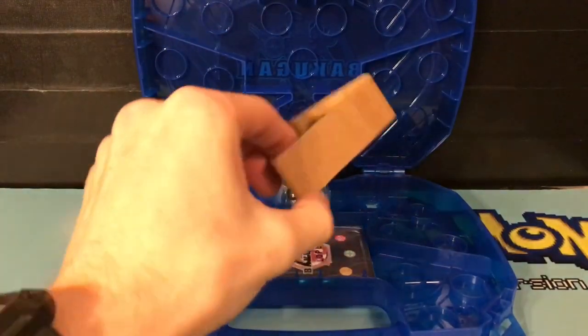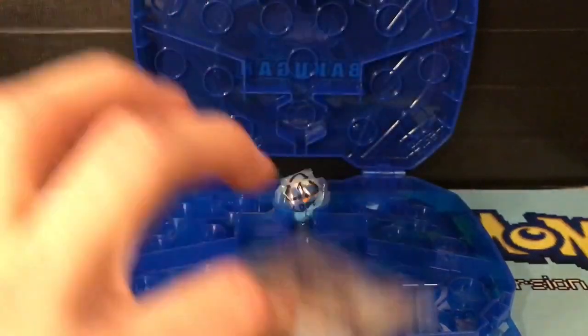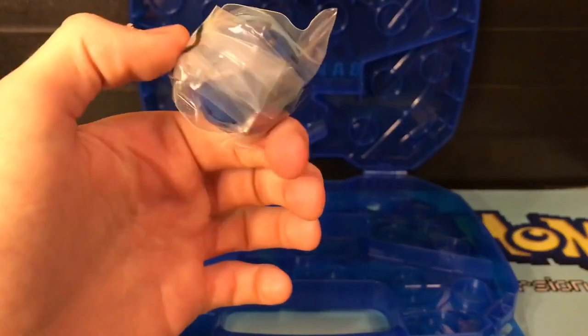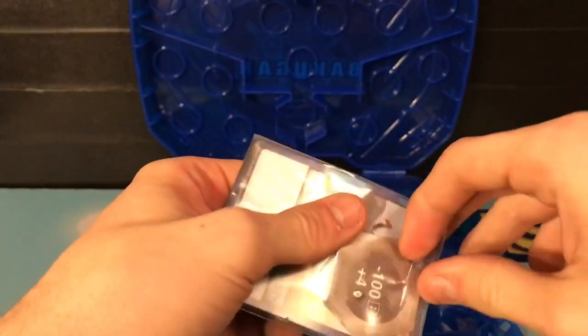Get this cardboard out of here. Yeet. There we go. And of course, you have your character card and your Baku-cores in there. And then your Bakugan in here, which is in this plastic, that dreaded plastic. It was a pain to open the other one. It's going to be a pain to do this one. So, but first, let's go ahead and look at the character card and the cores here.